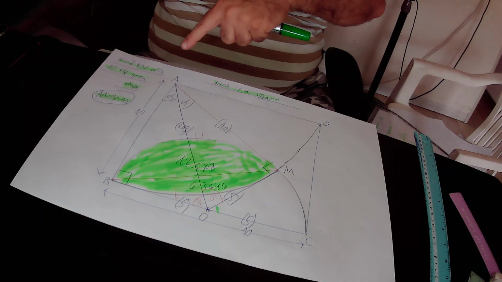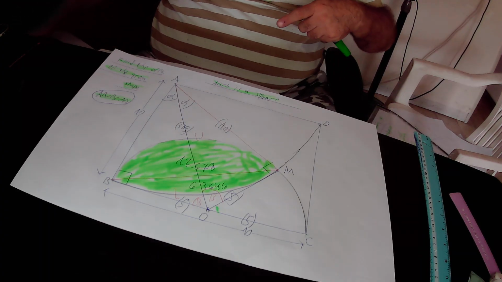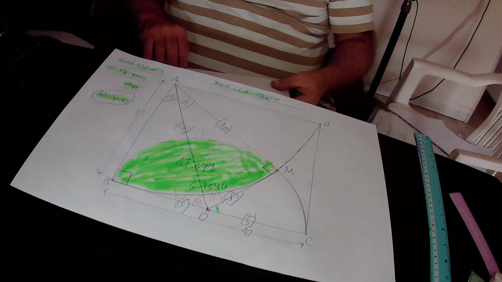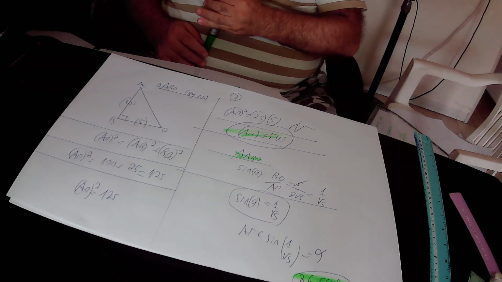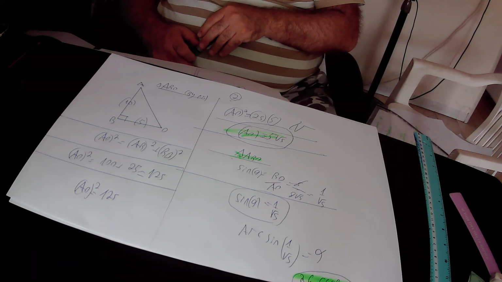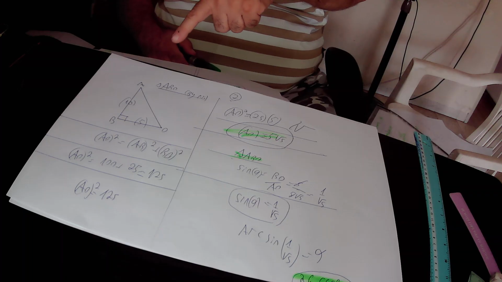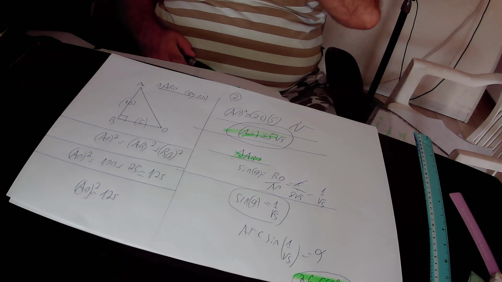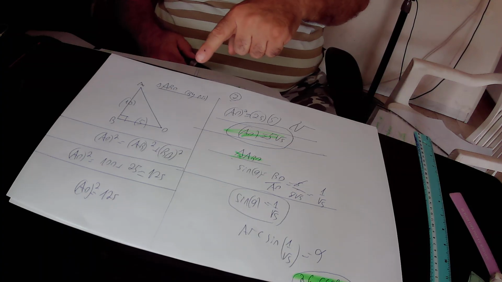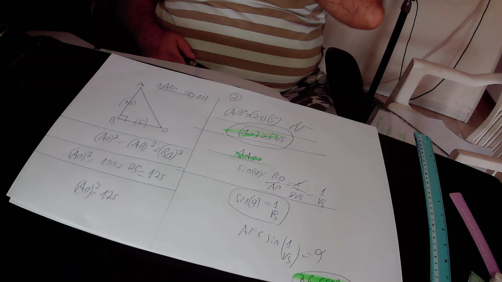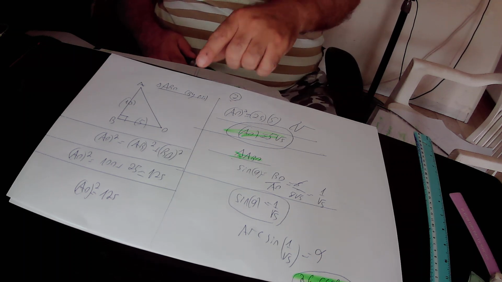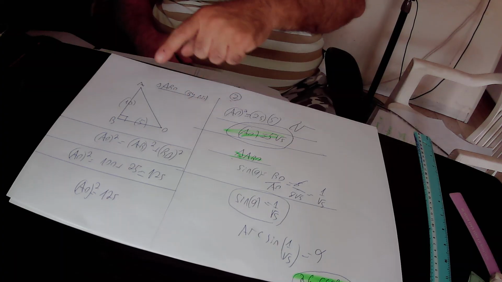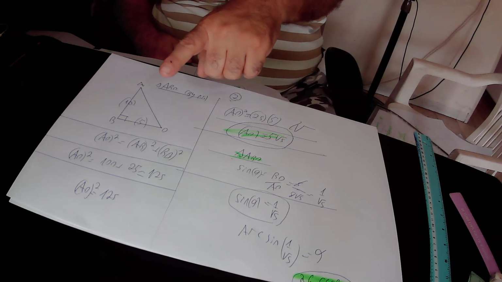In the next step, I copied the right triangle ABO and implemented the Pythagorean theorem on this right triangle ABO. This is the right triangle ABO from the original drawing. According to the Pythagorean theorem, AO squared, that is the square of the hypotenuse, equals AB squared plus BO squared. AO is the missing side, so we leave it as it is, and it equals AB squared. AB is 10, therefore AB squared is 10 squared, that is 100, plus BO squared. BO is 5, therefore BO squared is 5 squared, that is 25. So in total, AO squared equals 125.